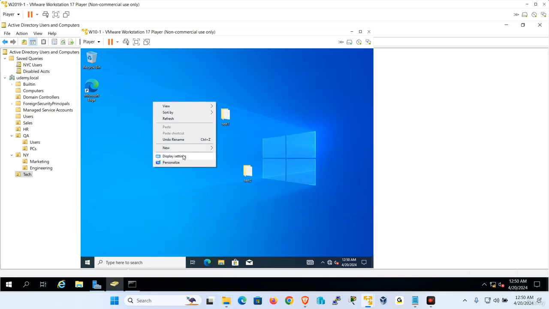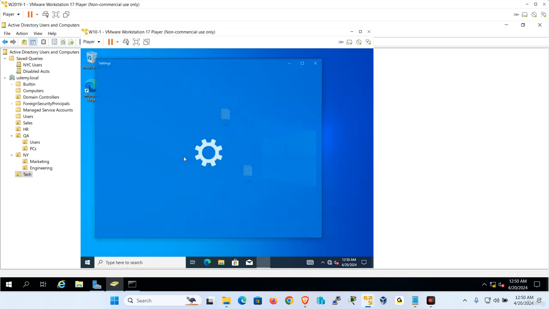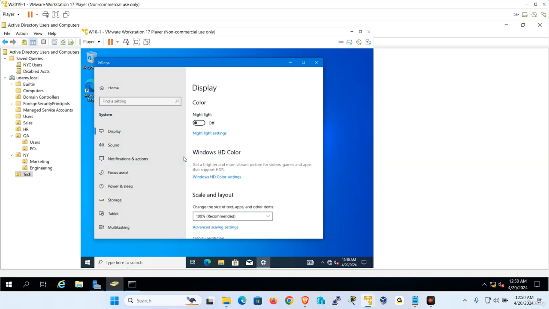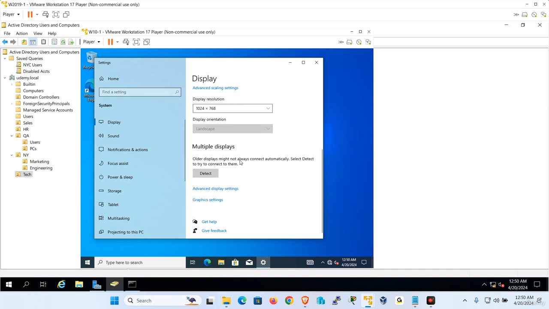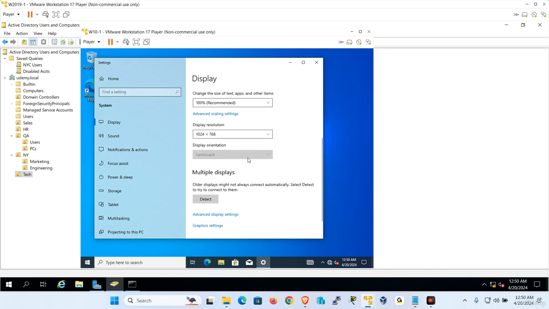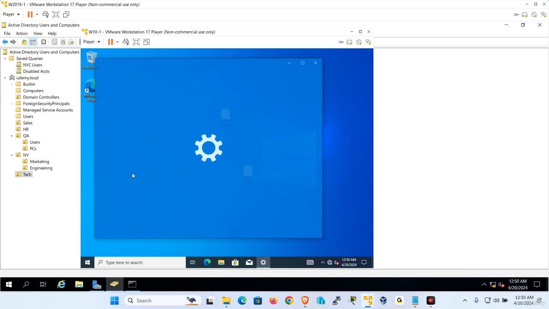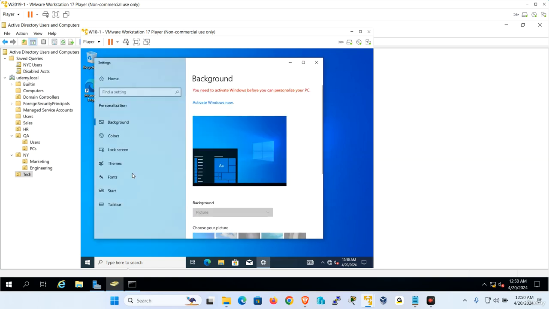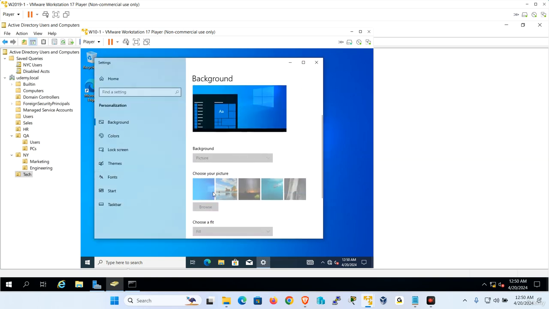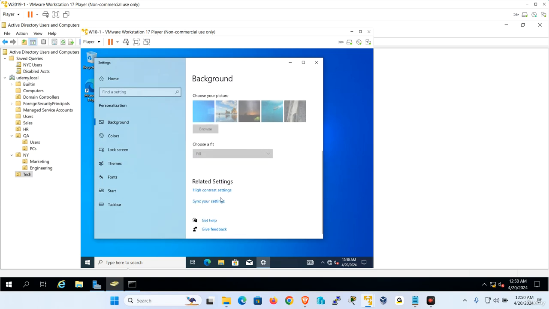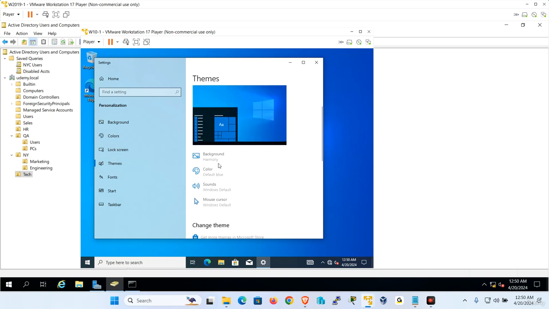If I right click over here, let me take a look and see some things that I could actually change, right? I mean, I can modify a few things over here, right? What I want to do is, let me just right click and choose personalize, right? And change, let's say, the background to something different. Can I actually do that? It looks like, because it's a trial version, it's not, let me see, themes, background.